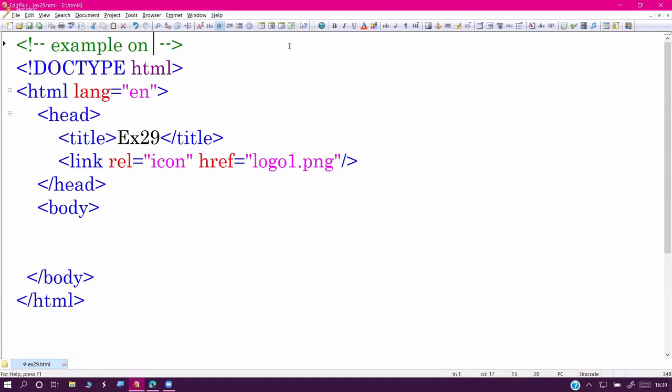Examples: IPL points I want to display, that's a table. Your marks memo, marks sheet I want to display, table only. List of trains, table only. List of buses, it is also a table. List of selected candidates, person names or something, that is also a table. Coronavirus cases count I want to display, that is also a table. In all these scenarios, we are going to use tables.